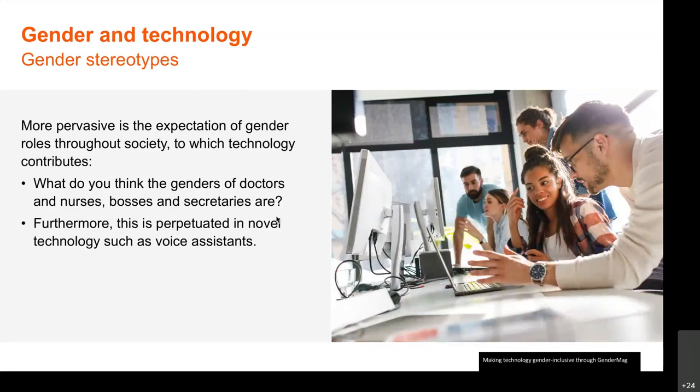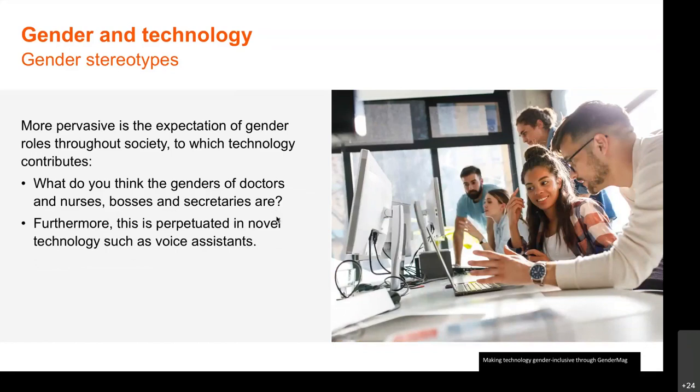Where this is also important is that these gender stereotypes have affected some expectations of gender roles throughout society, and technology plays its part in that.